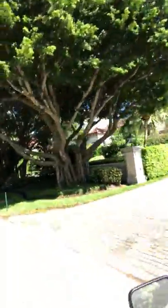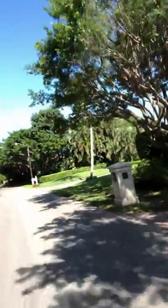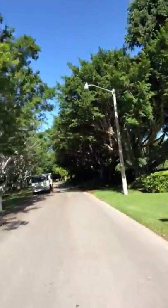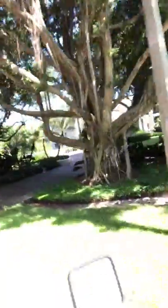Look at this big monster house right here. There's a house in front of the house. You have to go through the house to get to the house. How cool is that, right? Look at these walkways. Look at that big crane in the front. The dolphins. Look at this house. Wow. Love it, love it, love it.